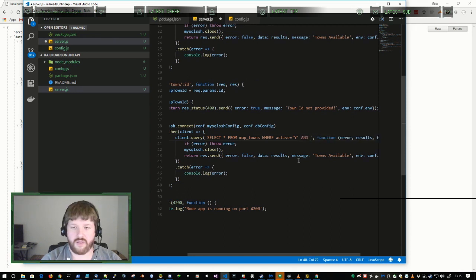We don't check active flags if we get a specific ID. So we'll say map towns ID equals question mark.